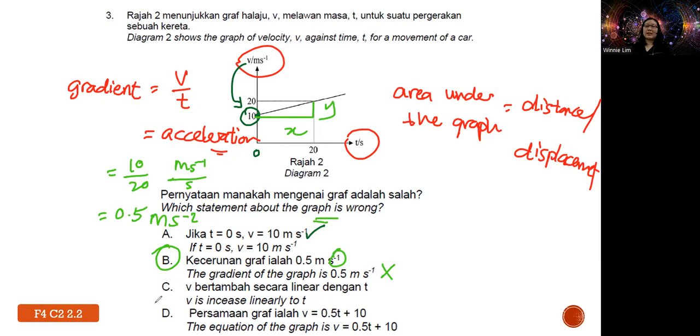But we also go through C and D. During the exam, you are all supposed to go through all the options, because sometimes you may overlook. Maybe B is correct but not the most accurate answer, right? So we also go through C and D.